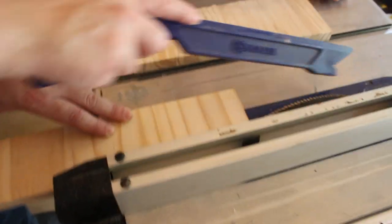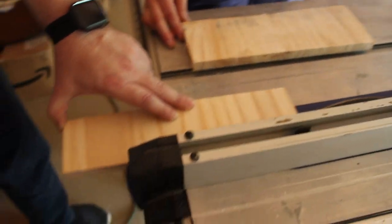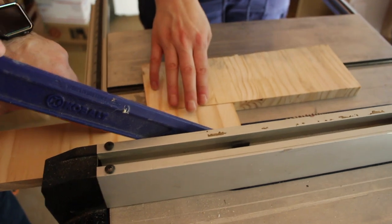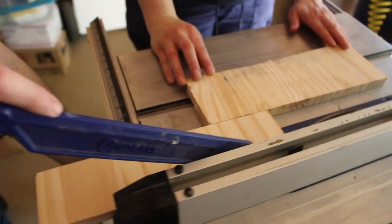The only tip if you're doing that, if a friend of yours is using a piece of wood to be a featherboard, you need to be very careful not to put pressure on the back end of the blade. Because that can become very dangerous. The blade will want to lift the wood and thrust it in the direction of your cutting person. Does that make sense? The idea is that this board is just very lightly against here so that it can move freely, but it's just supporting. It doesn't allow it to move that way. Right. All right.